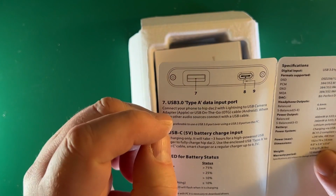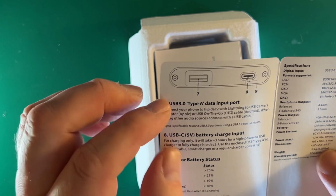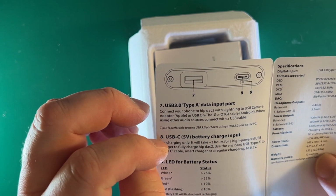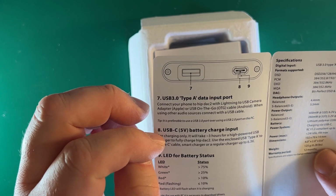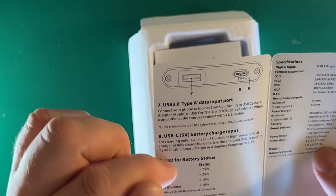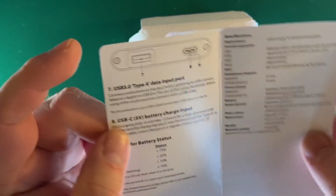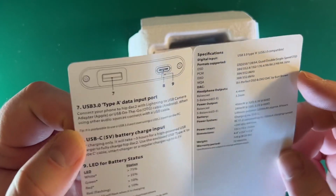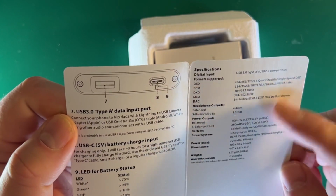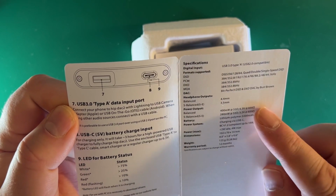On the back it shows you have the Type A data input, and then you have the 5-volt battery charge as well. It shows you underneath there's a little LED, and you have various lights that show you how the battery status is going. What you also have here is the specifications. I just want to highlight some of the key things.